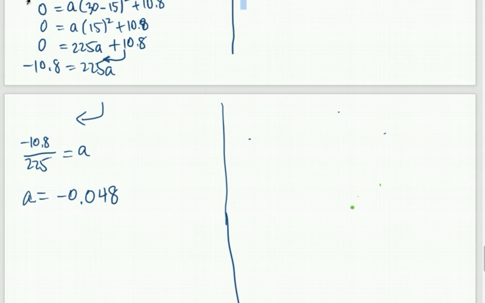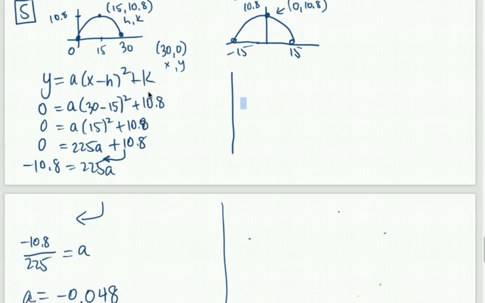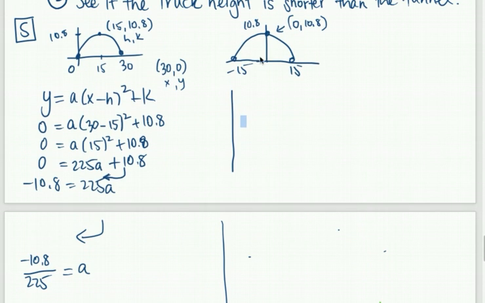Okay, and so what you'll get from there is, now you build your vertex form equation, and you can use this to help you find if the truck is going to be large enough. Okay, all right, but before we do that, I'm just going to go through and show you how to build an equation when it's looking like this.